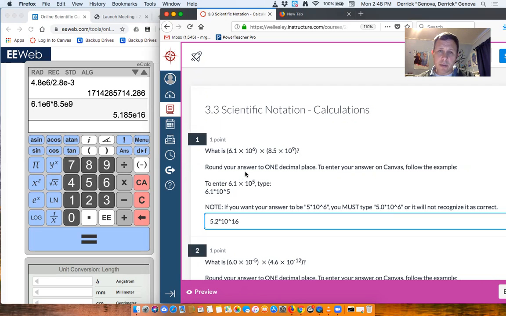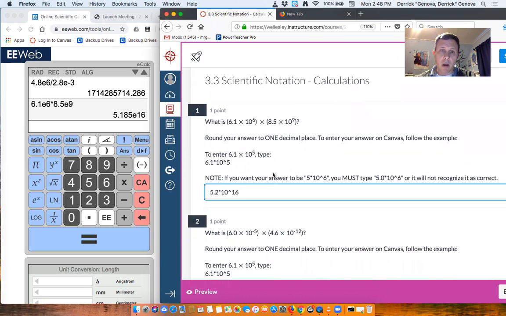One thing to do when you're doing this is whenever you multiply, your exponents add. So 6 plus 9 is 15. You might notice, well, I didn't get 15, I got 16. It can be off by 1 because these numbers are also getting multiplied and that will adjust it. But just make sure you're in the right ballpark. When you multiply scientific notation, the exponent should add and be within 1 of that sum.